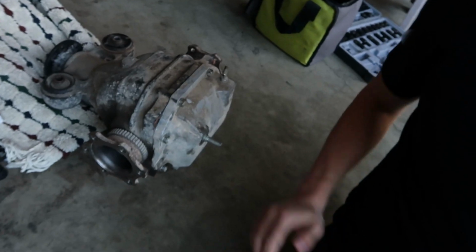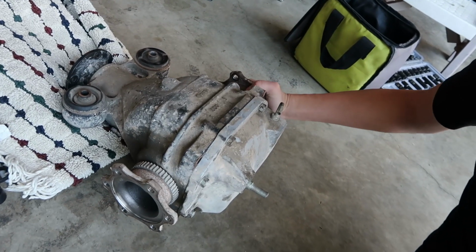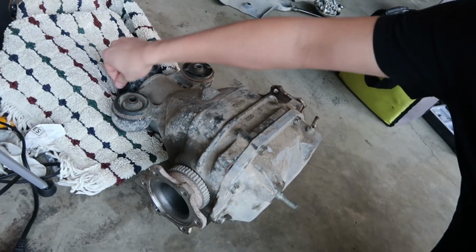Good morning, everyone. So we got the diff back yesterday and it's all locked up now. As you can see, both splines spin together. Oh yeah, fully locked now.